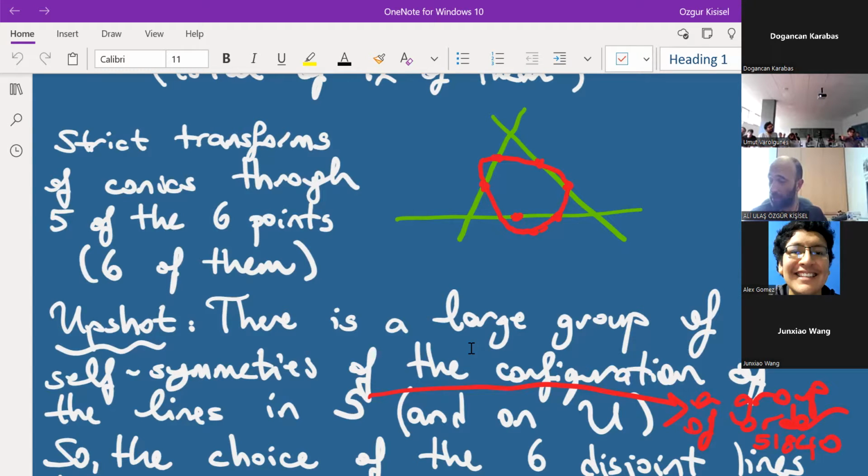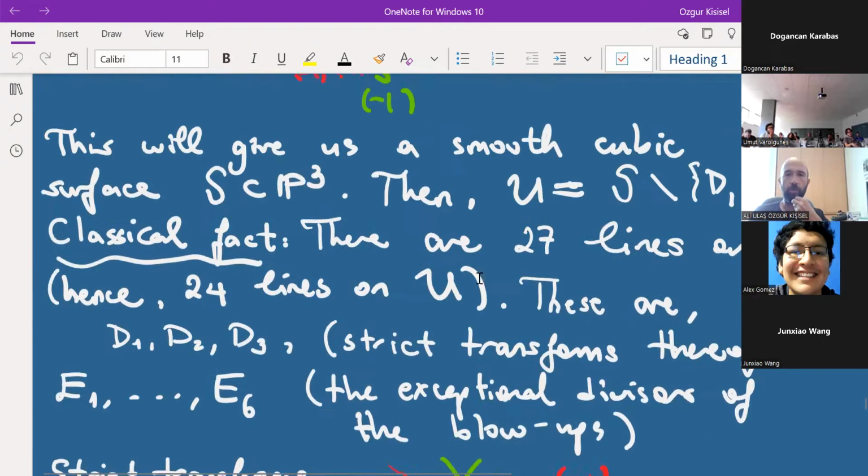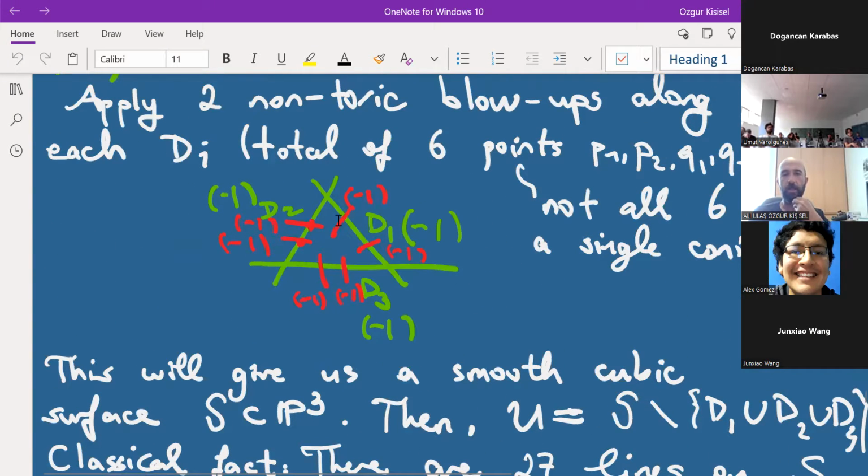You should be able to find other sextuples to blow down. And by the way, blowing down is an easy matter because we know Castelnuovo's theorem. If you have a -1 curve on a smooth surface, you can blow it down and still get a smooth thing. So to find different seeds, all that we have to do is to find other sextuples which are disjoint, right? If we go back to the original picture, the 6 lines that we find after blowing up those 6 points were disjoint, right? They're exceptional curves of points which are far away. Now, therefore, viewed backwards, the sextuples of lines on U that we want to blow down, again, should be disjoint.